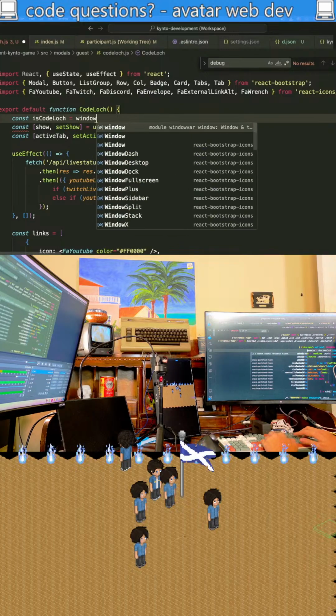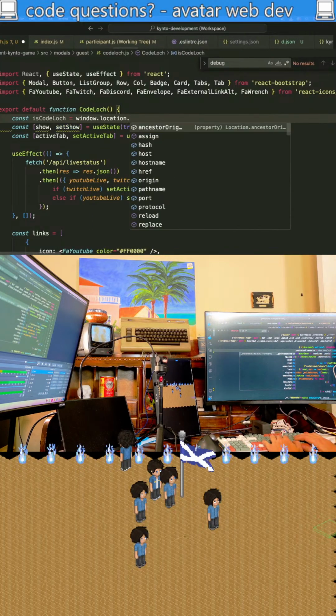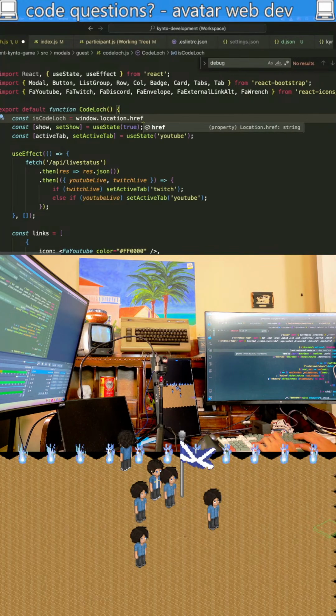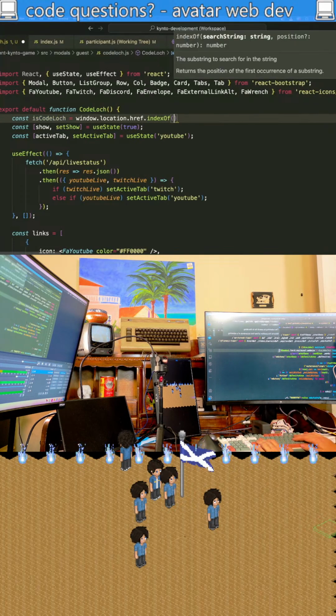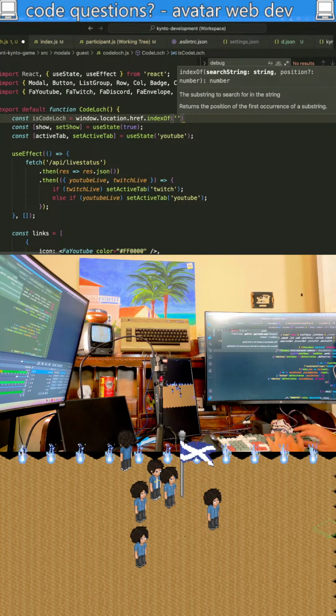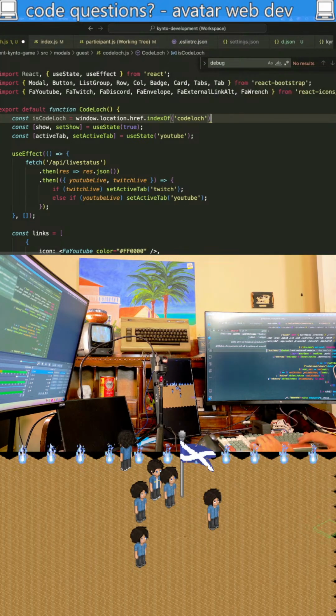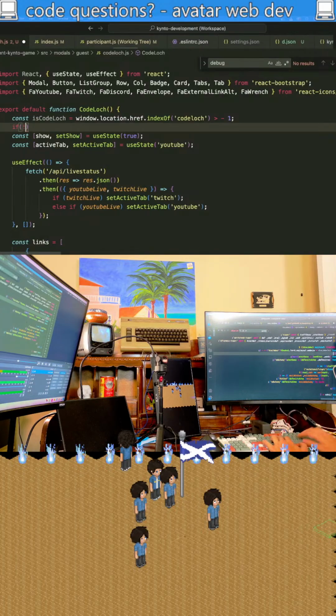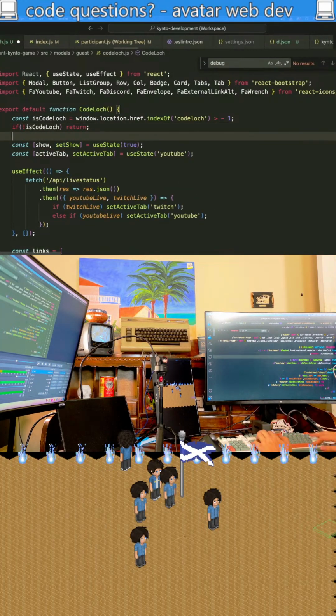Alright, so we're just going to check window location href index of. We could just do it contains, but let's do it old school. If it's more than one, next one, and that's true. It's true. If it's not, then just terminate. Simple little gate.